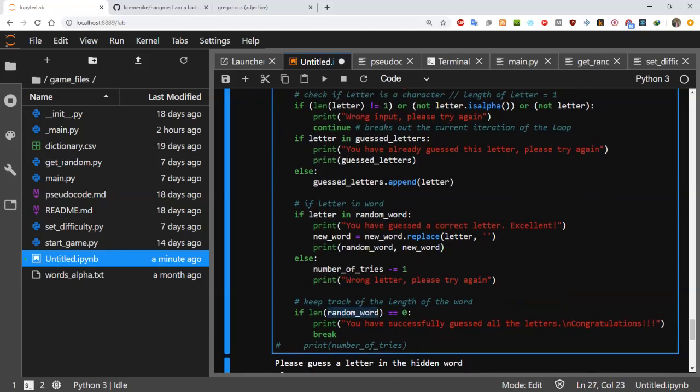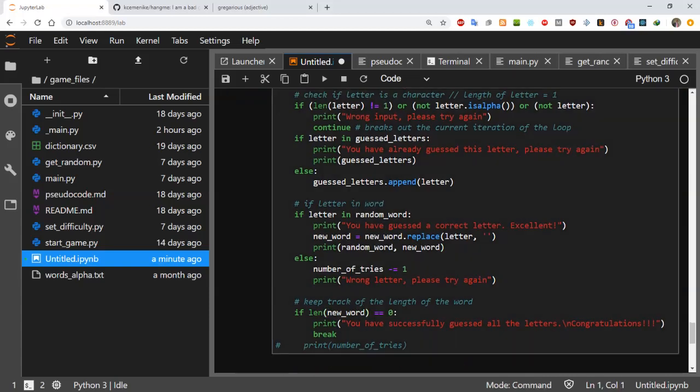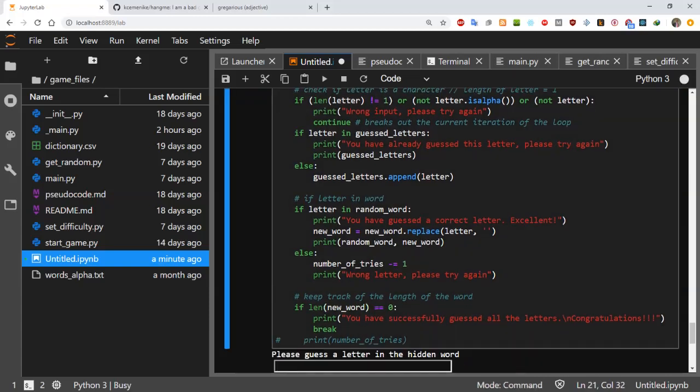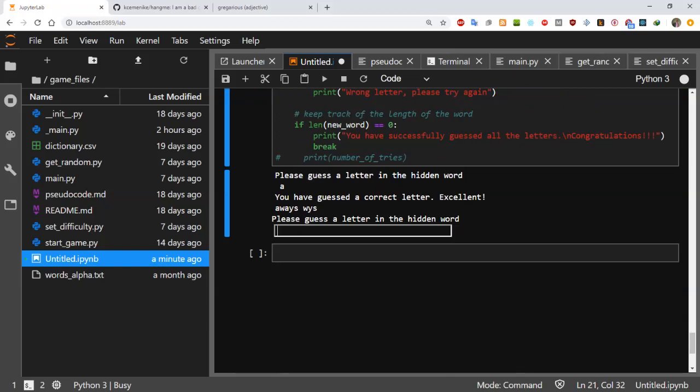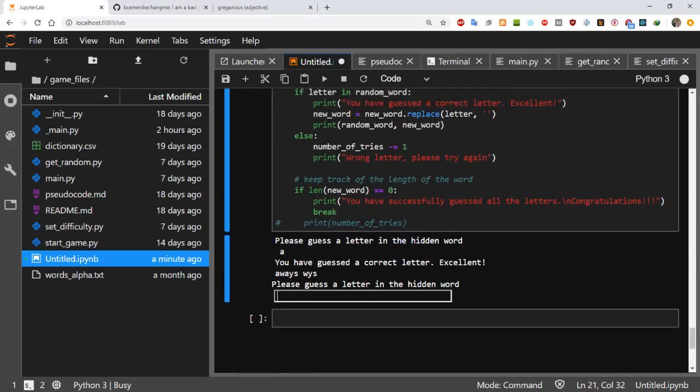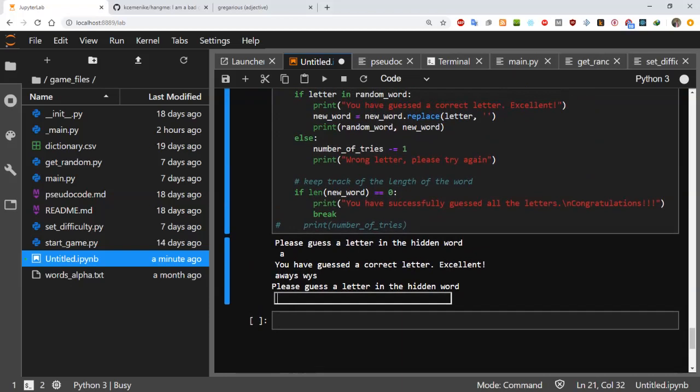What we have just done here is that we are tracking new word this time. New word is reducing. Look at what happened here, because I printed random word and new word. We found a way to maintain our random word as the original one and the new word as the depleted word.